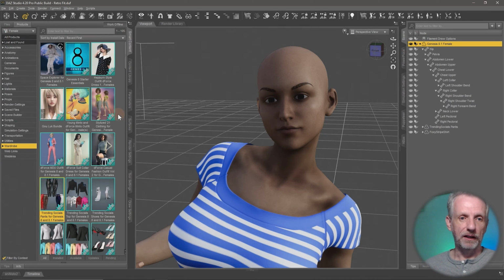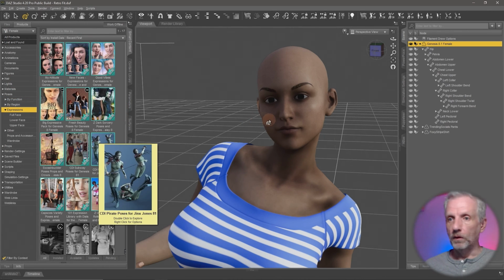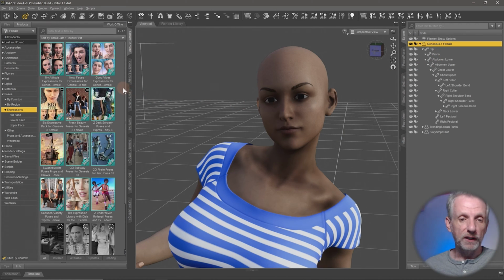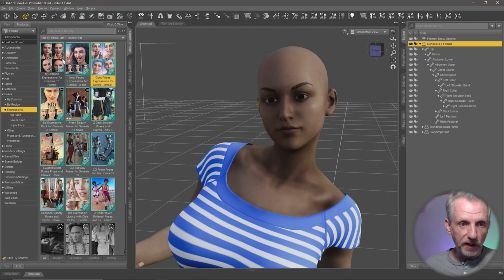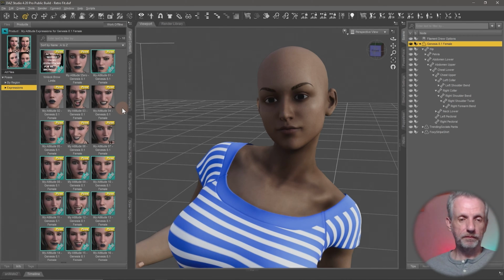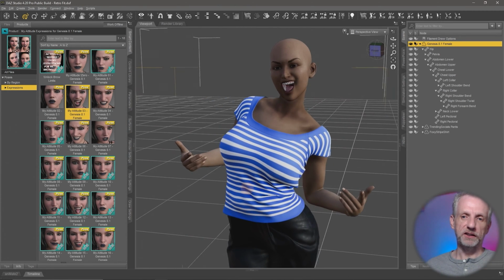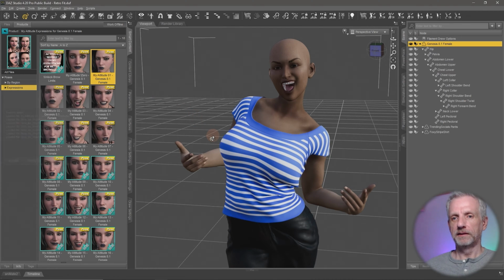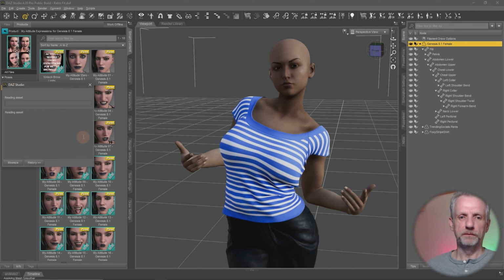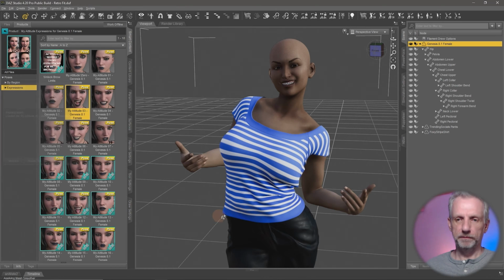Let's see what we have in our arsenal. We could use the face controls that I've talked about. Or since we're using Genesis 8.1, let's have a look at the Good Vibes pack. Good Vibes, or, hang on, let's try My Attitude Expressions by Jay Wolf. I like it. This might be nice. That fits the gesture she's making, as in, you know, I'm up for the challenge, bring it on type thing. I like it. Maybe we'll use that. And this is kind of, you know, no, that's too grumpy. I like it. Let's leave that.